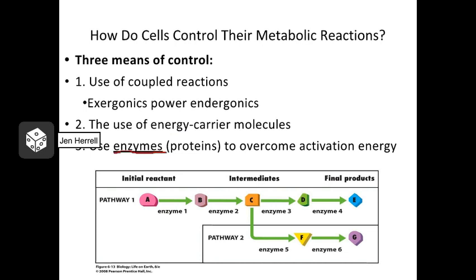Finally, cells can use proteins known as enzymes to help control which reactions happen and when and where these reactions happen. Notice that in this example pathway, each step in the pathway is controlled by a specific enzyme, and they're all different enzymes. So imagine that this pathway is actually like an assembly line in a factory, and each step is controlled by a specific worker who has been trained to do that specific job. Now, if I wanted to shut down this entire pathway, really all I have to do is shut down the actions of enzyme number 1. Because the rest of the pathway depends on the actions of enzyme 1, by shutting him down, I can shut down the rest of the pathway and prevent it from happening.